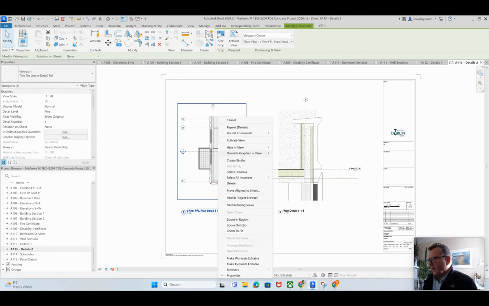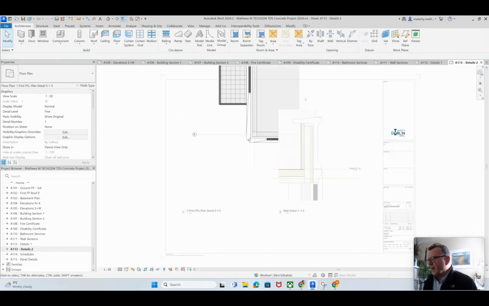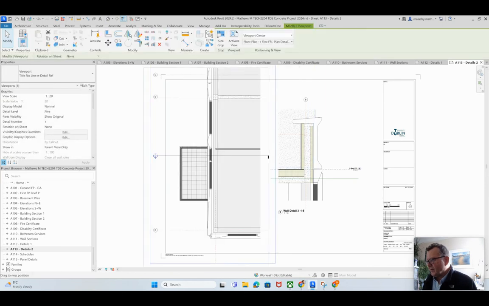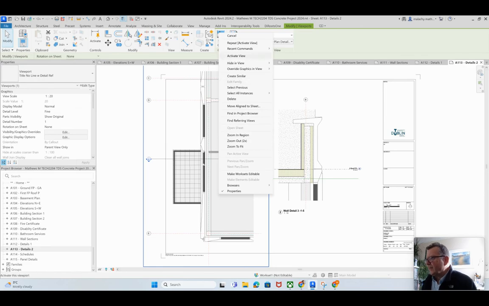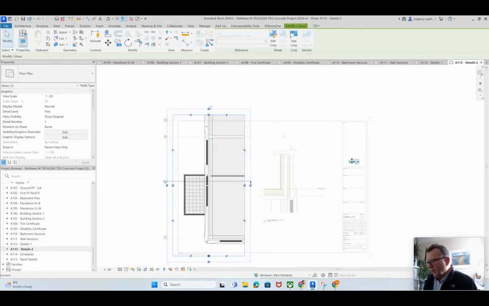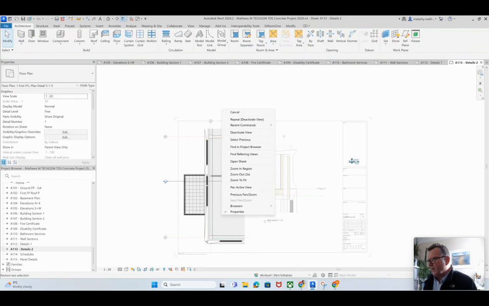So let's activate the view. So 1:50. Let's take it to 1:20 and see how big it is, and deactivate the view, and then get it back into here. So it's quite large. I will activate the view again. I'll turn on the crop box. Okay, and I think he wanted the corner. That's what he was interested in here. So I'm going to get as much of that in there as I can. Yep. Okay, so I'll deactivate that. I'll just turn off the crop box and deactivate the view.